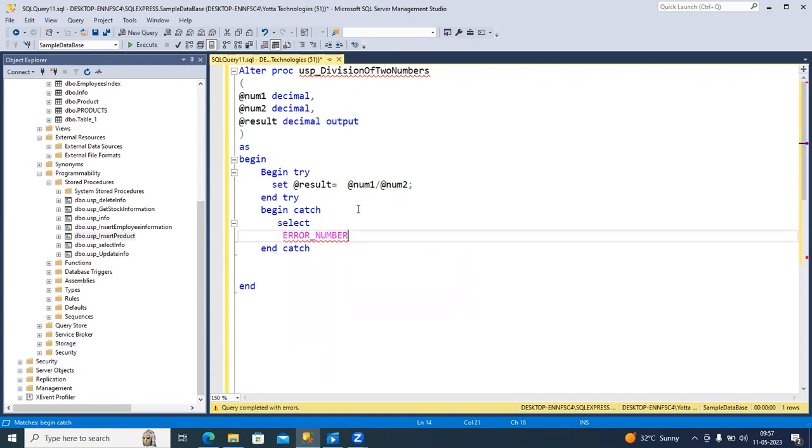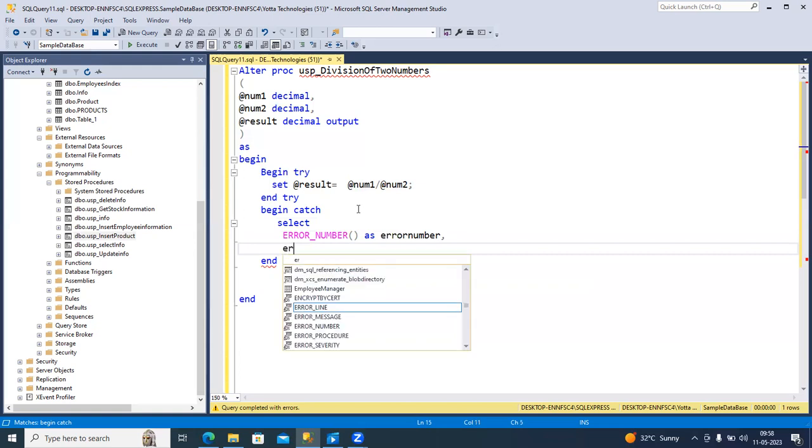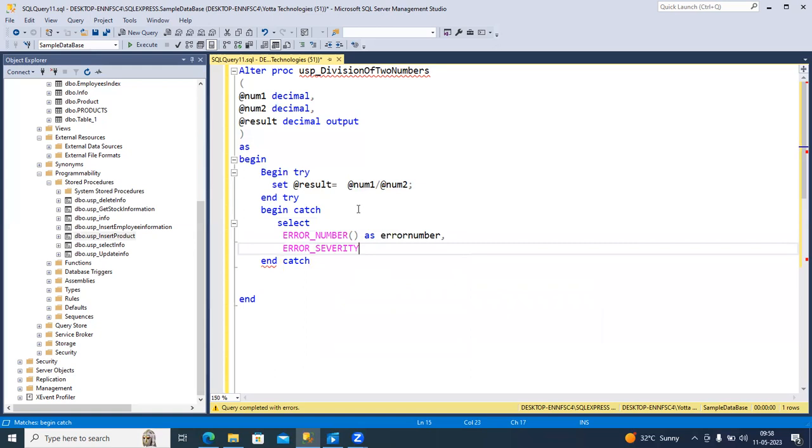I want to see what is the error number, and I want to return it as error number. And I want to know the severity. Is the error a critical error or a warning, or what kind of error is it? So that also you have in SQL Server. You have a predefined function which can give us the error severity.